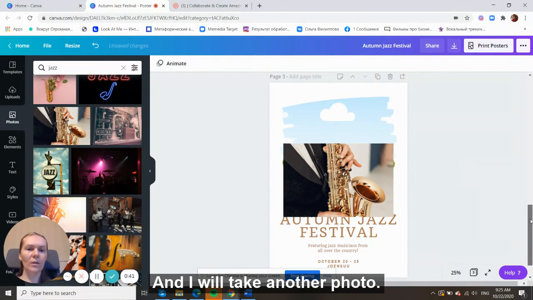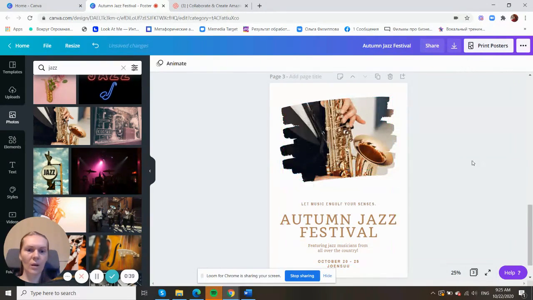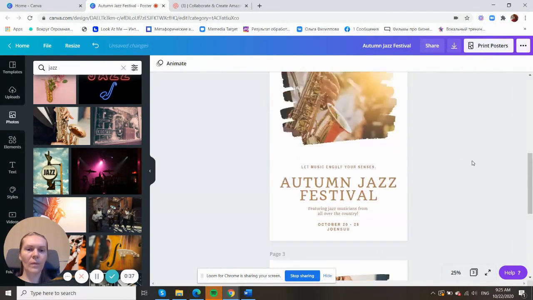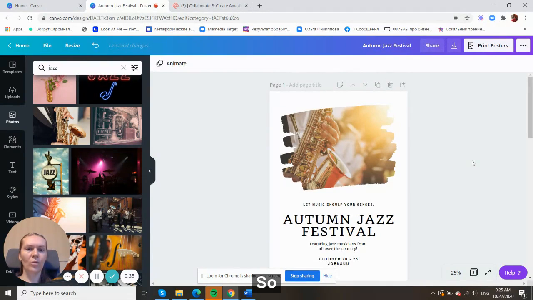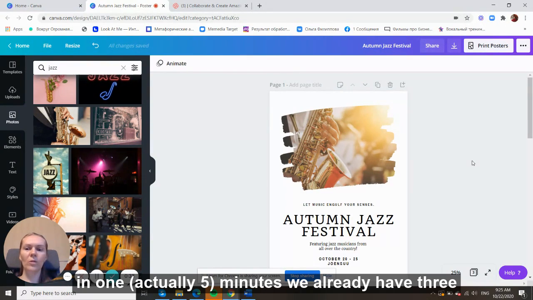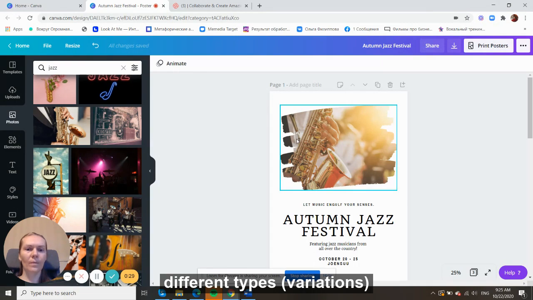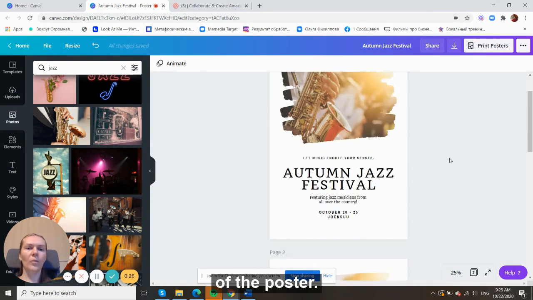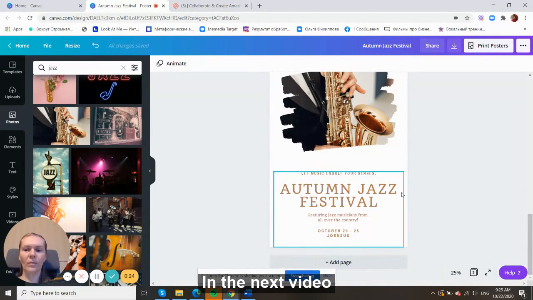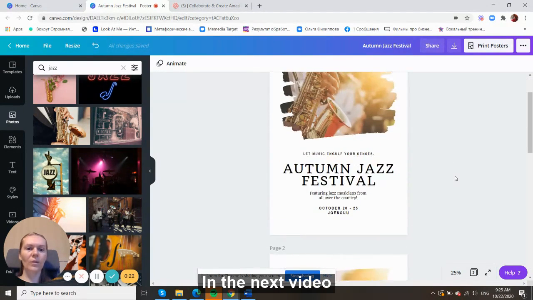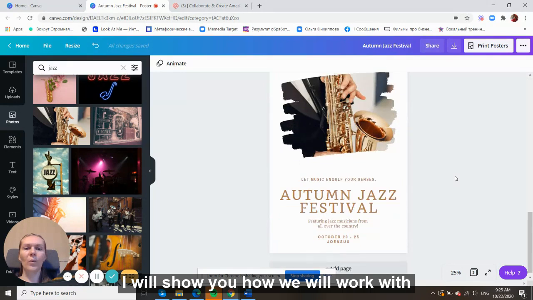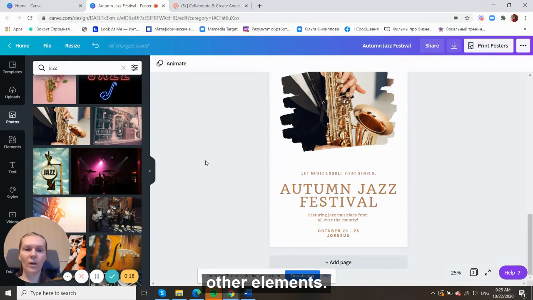And I will take another photo. So in 1 minute, we already have 3 different types of poster. In next video, I will show you how we will work with other elements.